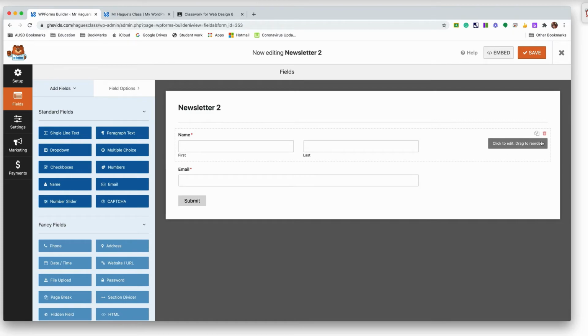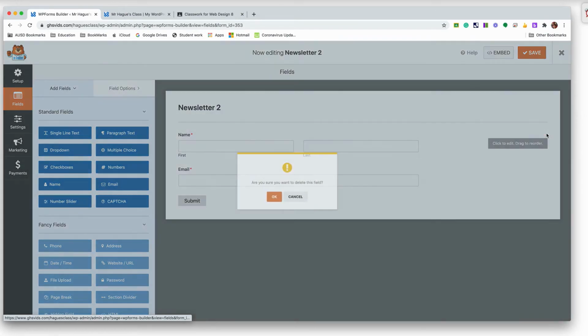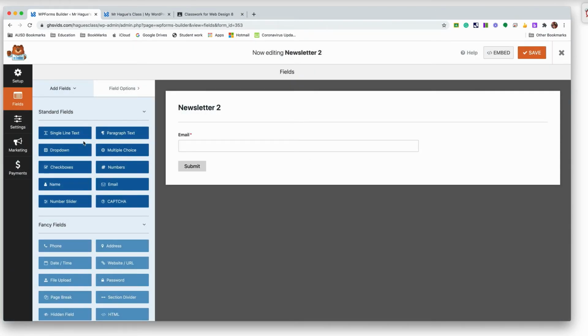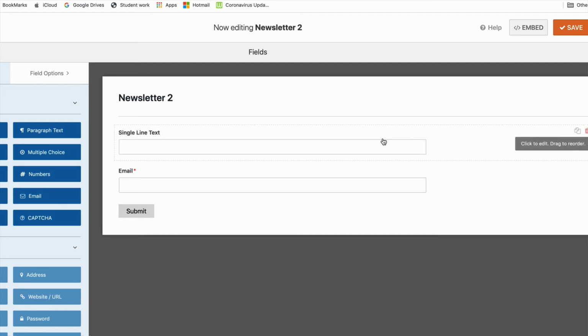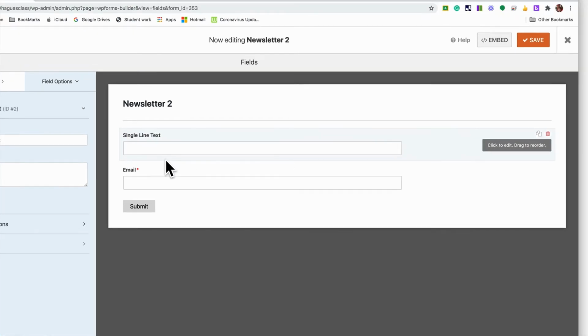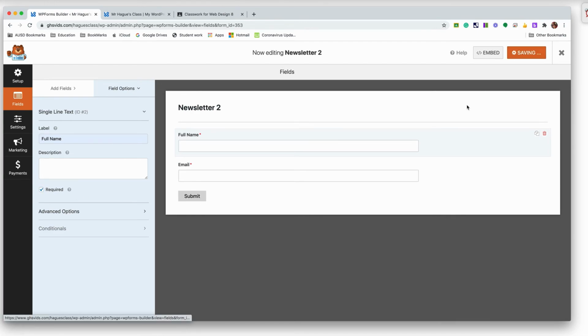So again, with each one of these fields, you see that it's got a trash can there. So I'm going to use that one. And then I'm going to put single text line. And you notice that the circle is spinning. And I'm going to click to edit. And then instead of single text line, I want to put full name. There it is right there. Make that a requirement. And save it. Okay, and so that's that. And I'm going to go ahead and press X.